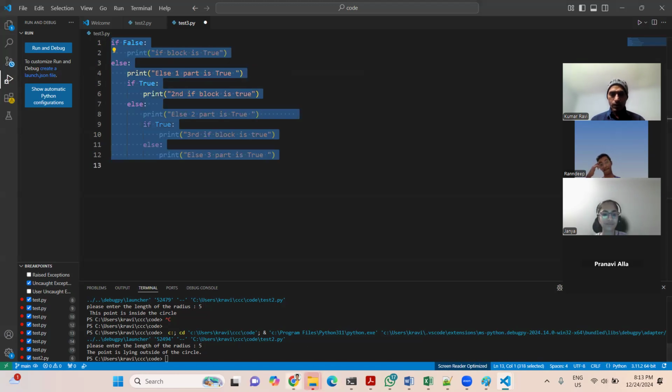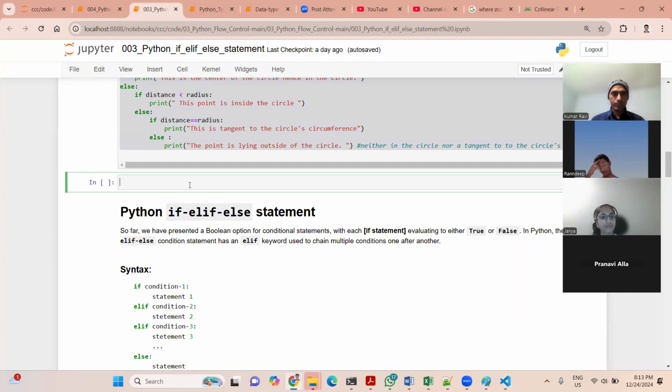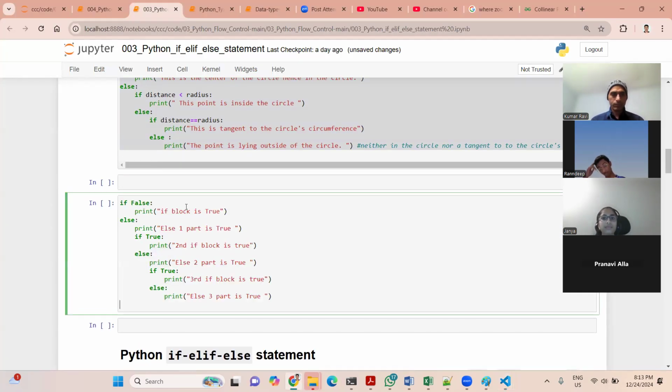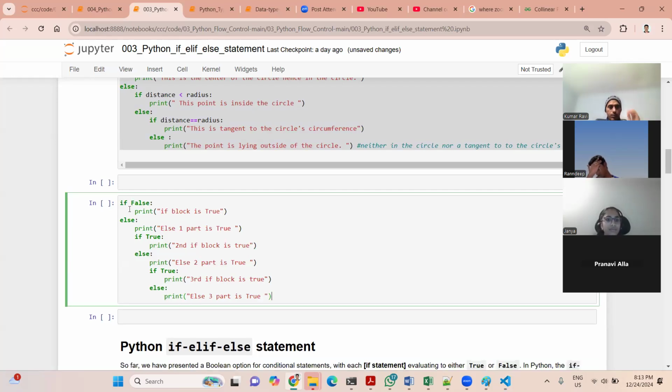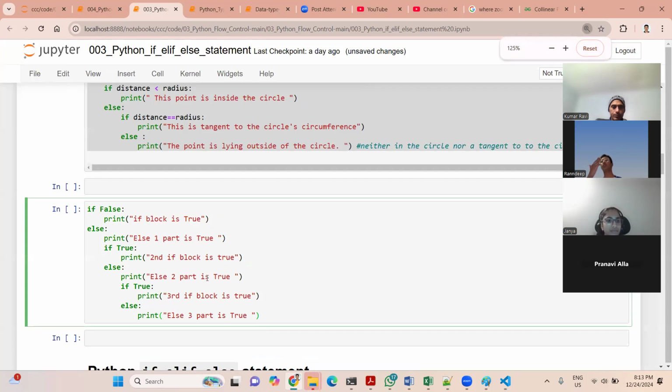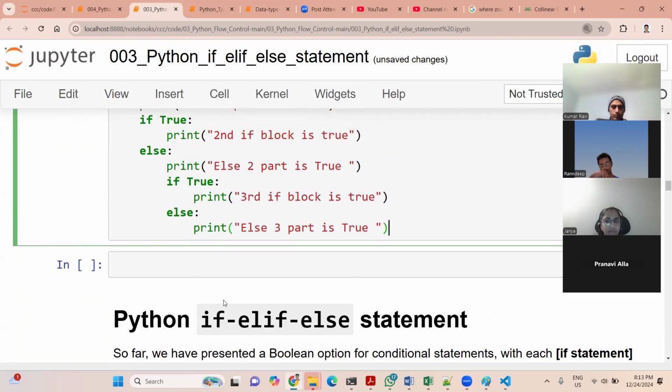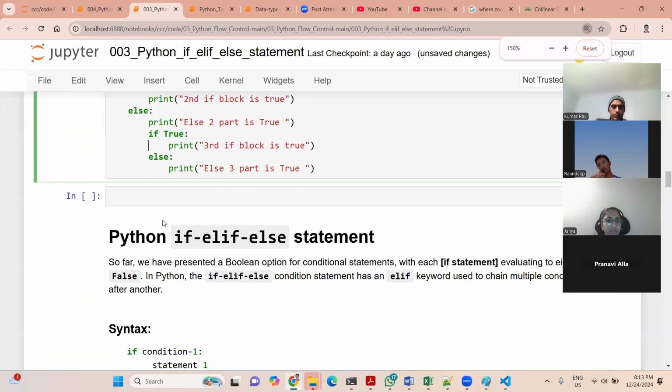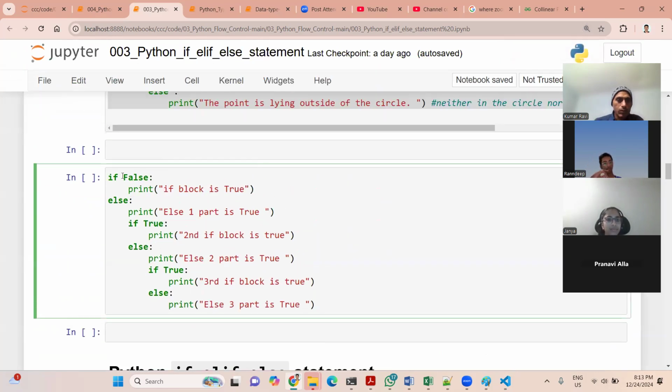Now I can take this one there and I can run there. So if this is false, then this will run.